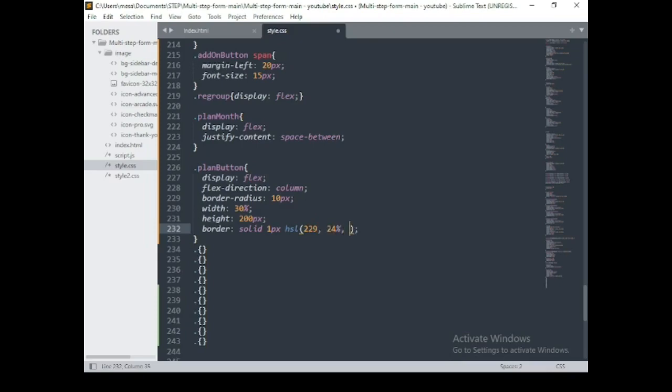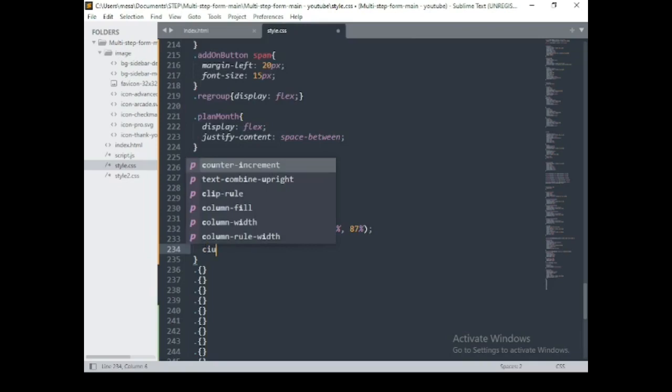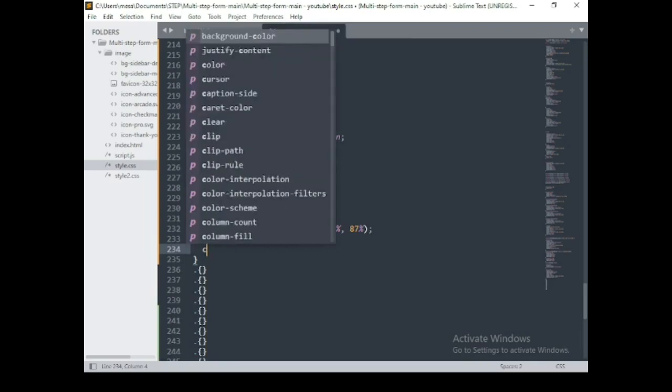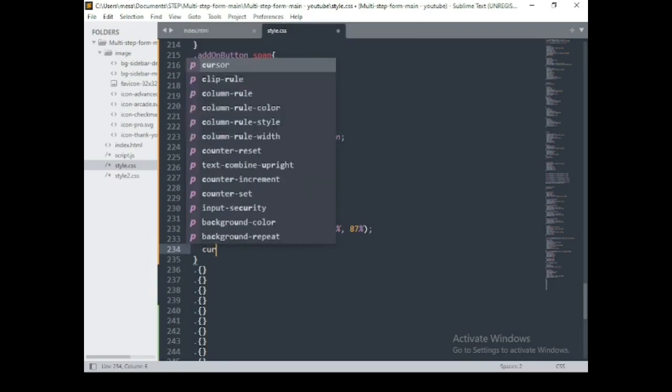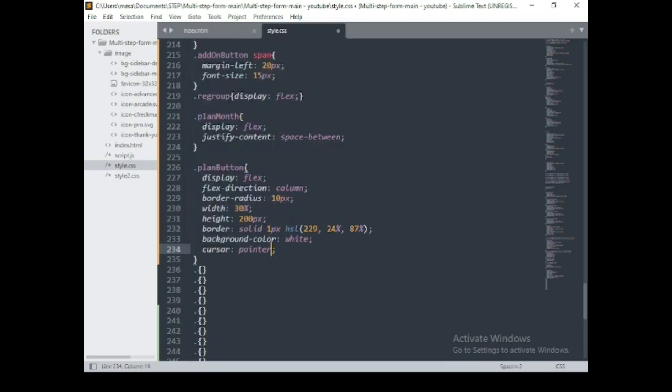This is the color code for our border. Then the background color, I'm going to set it to white. Then I also want a cursor. That will be a pointer.